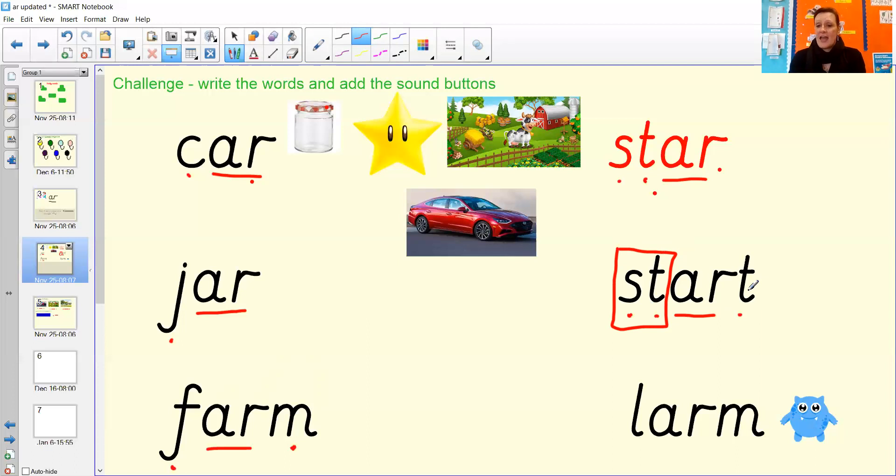You can hear that extra sound makes it a lot harder: 's-t-ar-t.' With these initial clusters we can actually squish them together even though they're two beans and go 's-t... start!' By doing that we go back to having just three sounds to remember. Now what do we get with one like this next one? It is a monster word! These are really great — you can play monster words at home, and if you're on Phonics Play there are lots of monster words. It teaches them not to be scared of unknown words and to really focus on the sounds. Spot the sausage, add those beans in, and blend that together!